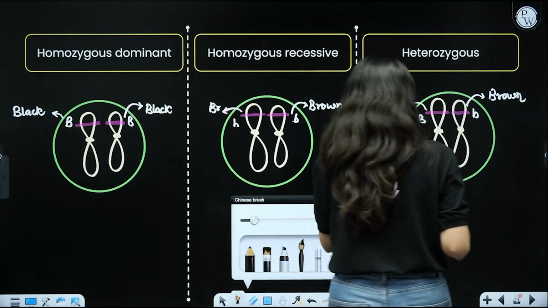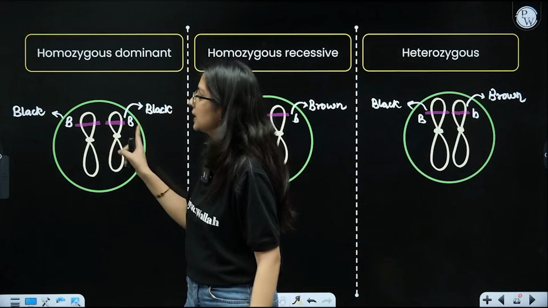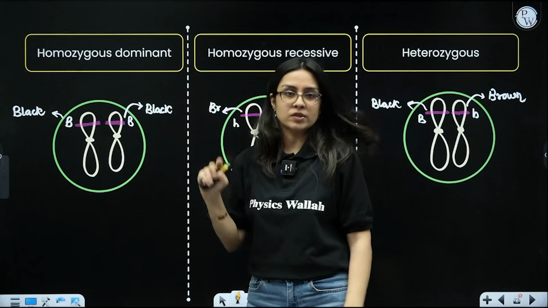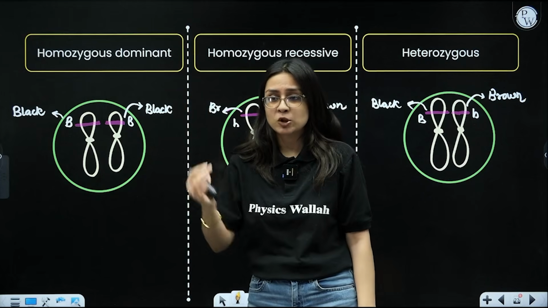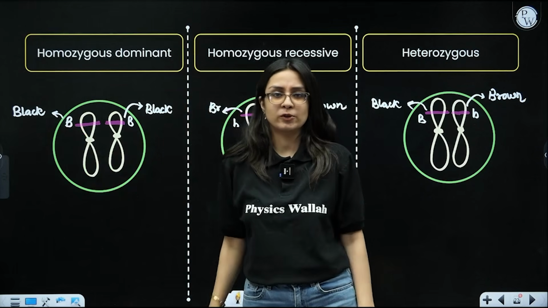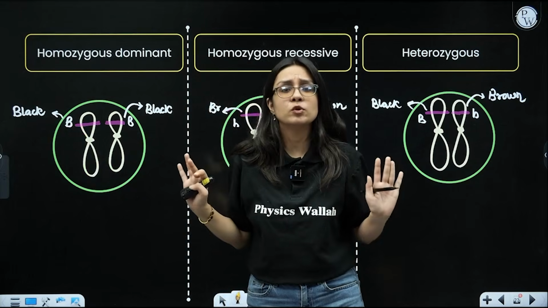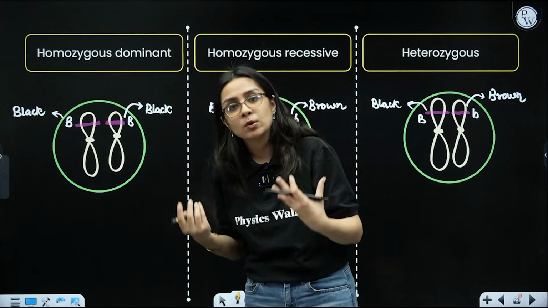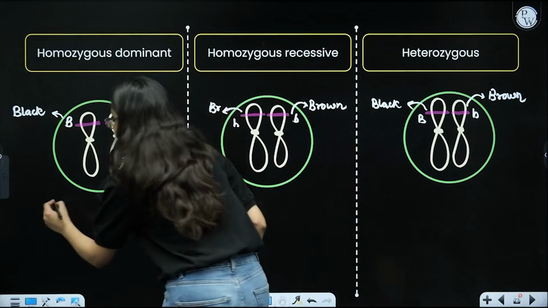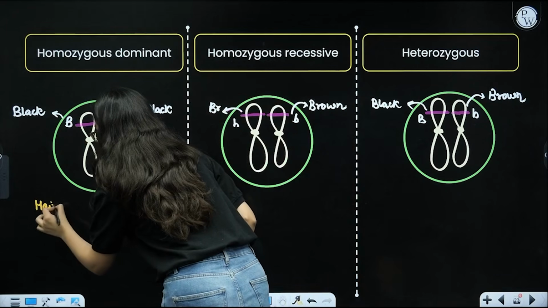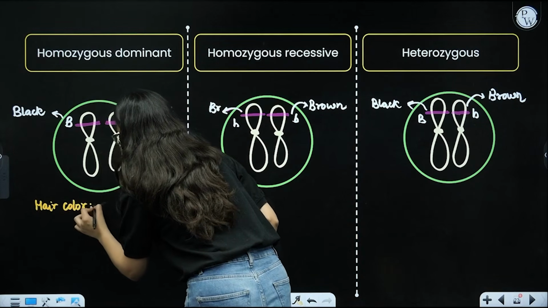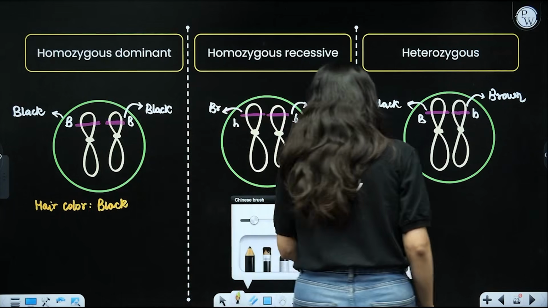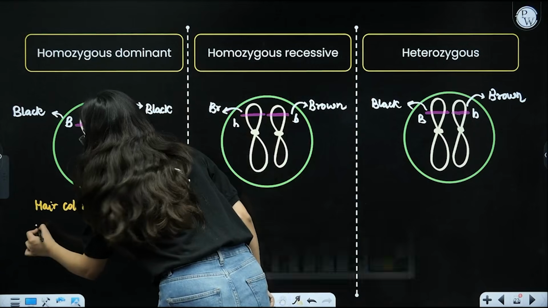Very interesting cases. In case 1, both the alleles say that the hair color has to be black. This is saying black, this is also saying black. I want to eat Domino's pizza, my friend also wants to eat Domino's pizza. So it is sorted. No confusion. Over here, since both the alleles say they want black as a hair color, the hair color of the person or the child will be black. Got my point? Also, this particular condition is called homozygous.